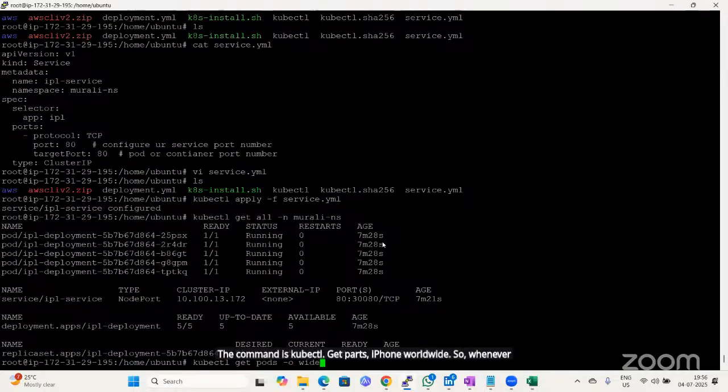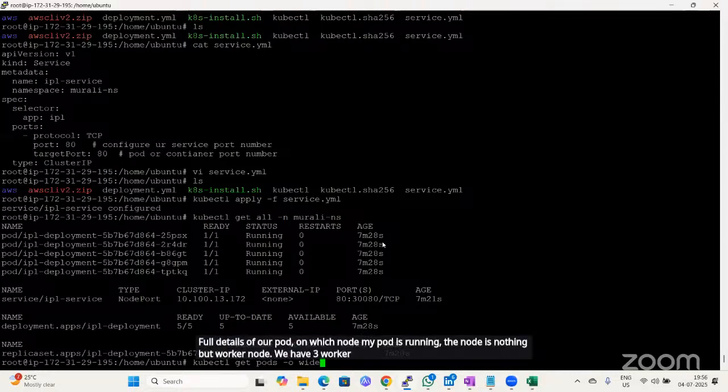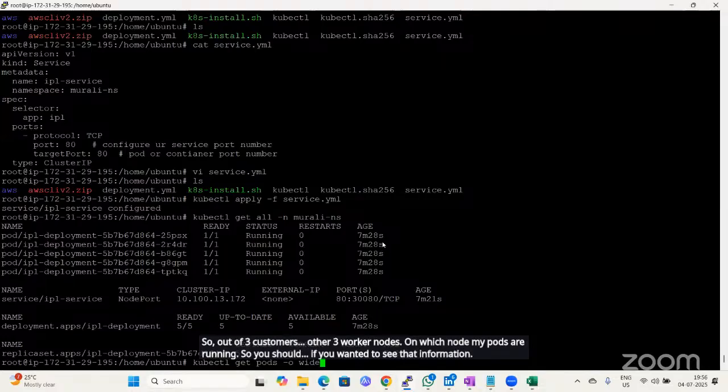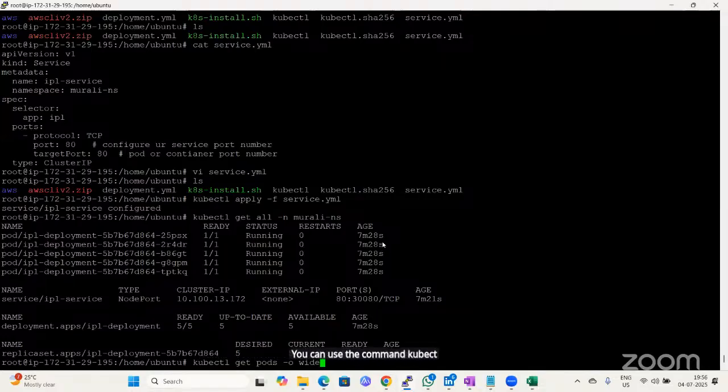It shows full details of your pod, on which node it is running. A node is nothing but a worker node. We have 3 worker nodes in the cluster, so out of the 3, on which node are my pods running? You can use kubectl get pods -o wide.